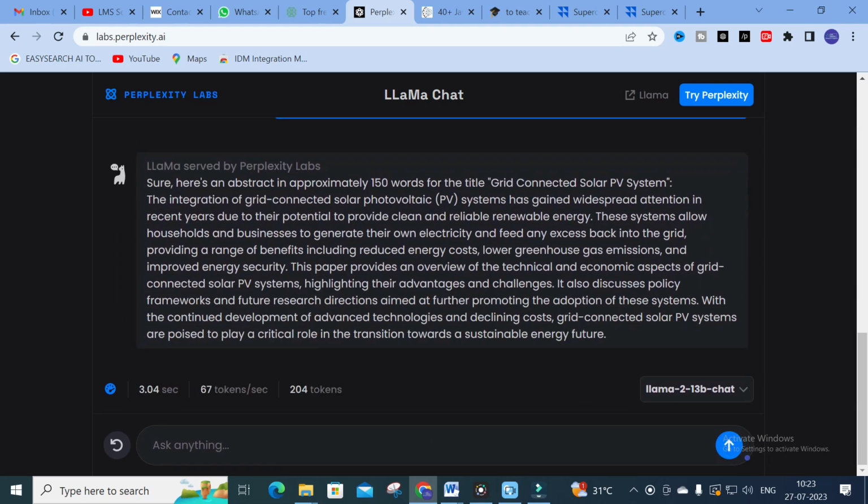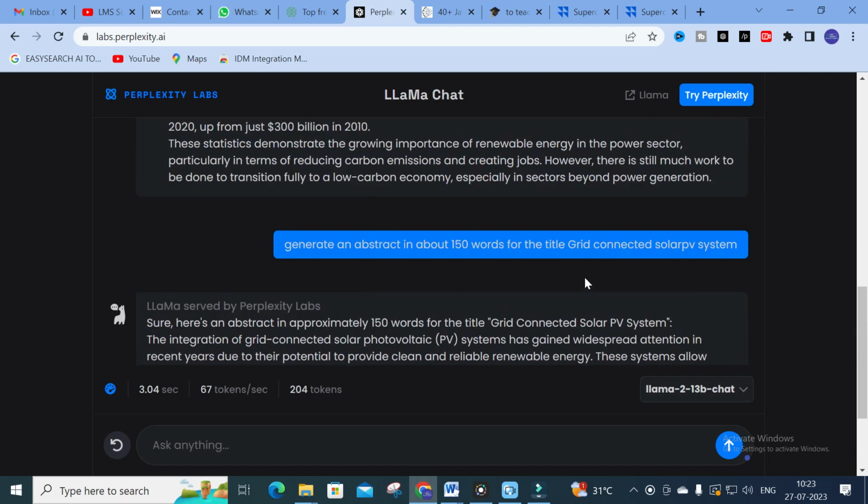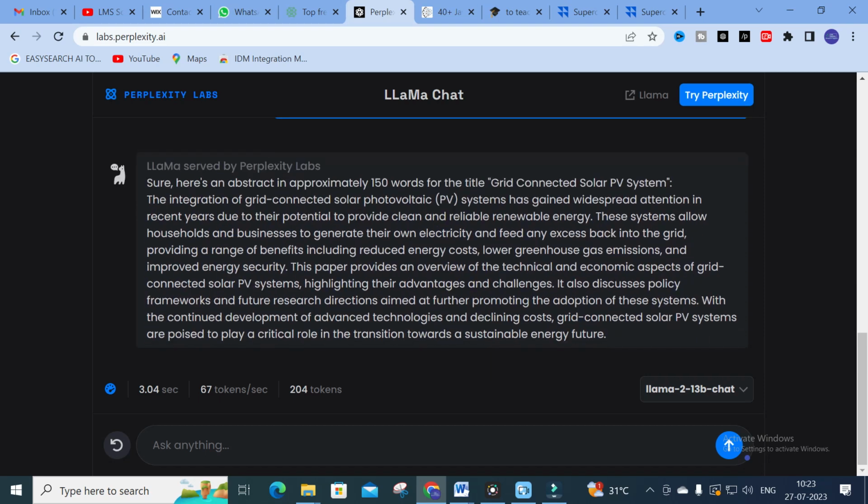Yes, it is generated, and the response time is also very fast. The integration of grid connected PV systems has gained widespread adoption. This system allows households and businesses to generate their own electricity and feed any excess back to the grid. So it will generate common content related to the particular topic we have given. If in the title itself you have mentioned the techniques you are using in the work you are doing, it will generate that content accordingly.